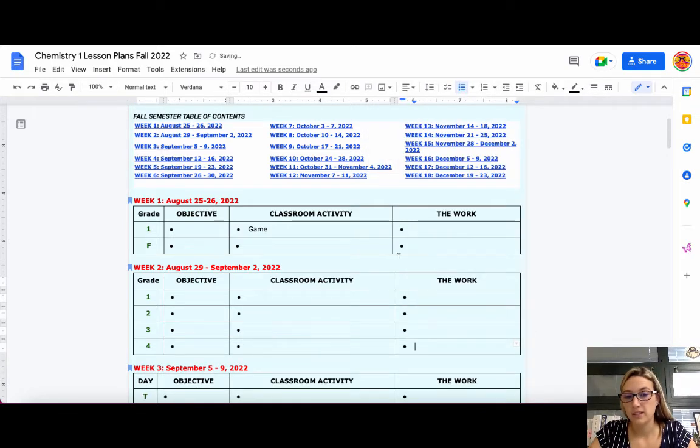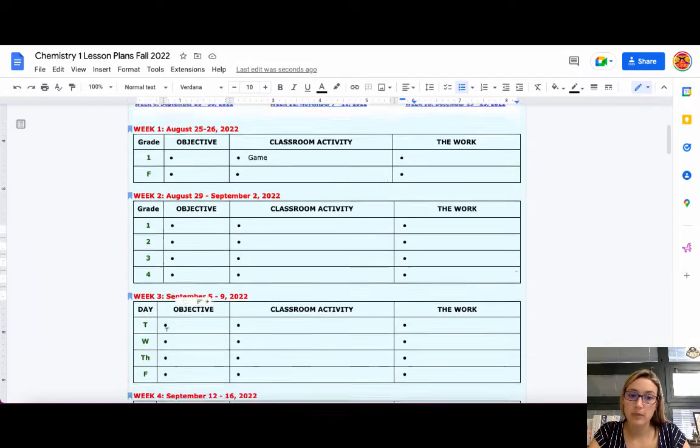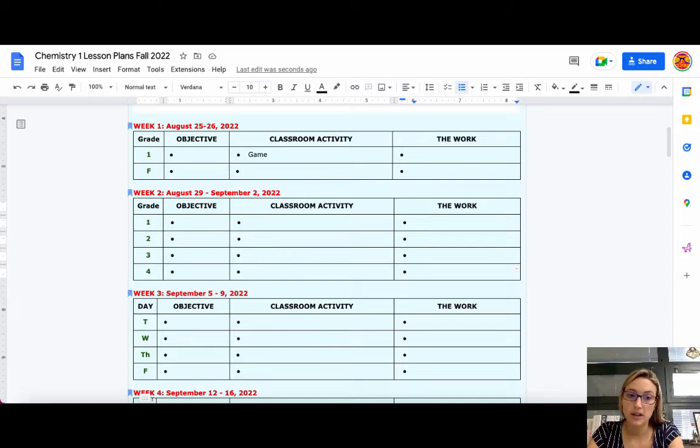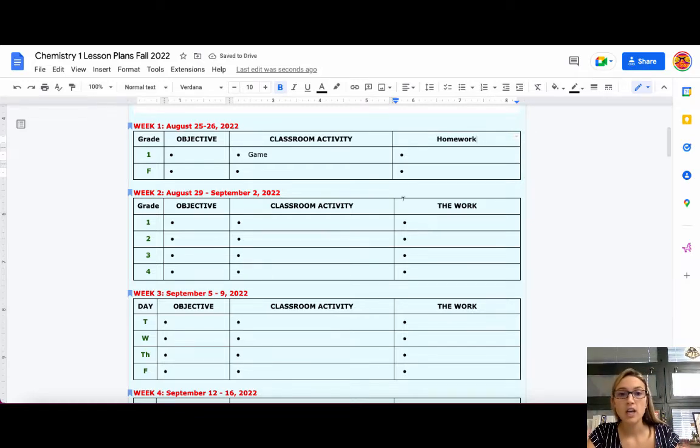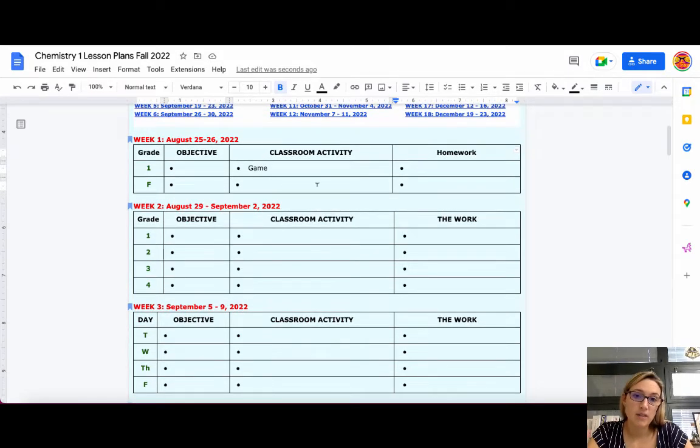You delete the row, it looks like this, but you can change the column titles. For most it's based on the day, just because it's kind of a day-by-day template, but you could also change it to say grade. Same thing with objective, activities. If instead of saying the work, you want it to say homework, you can change it to say homework, but you can edit this to make it fit what you need. And that's the same thing for activities.